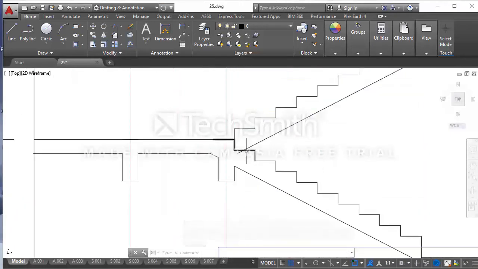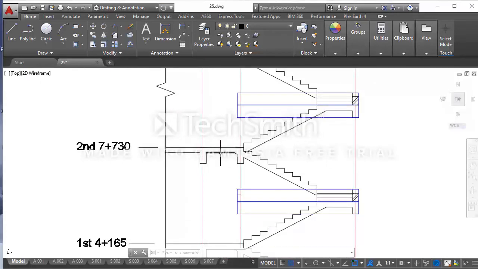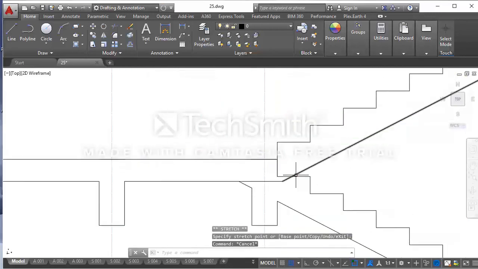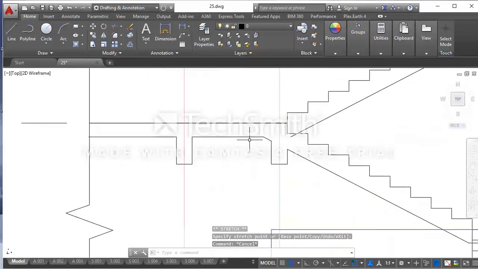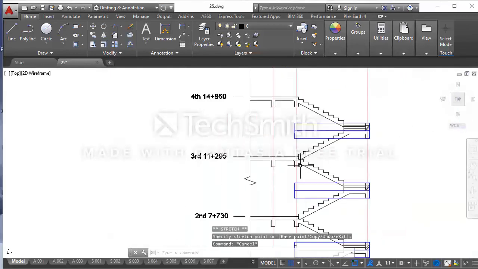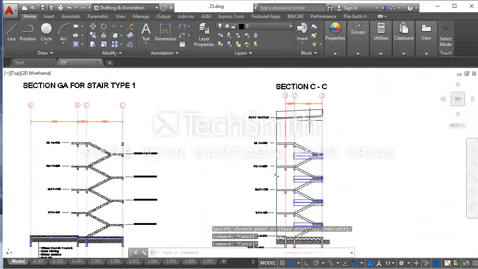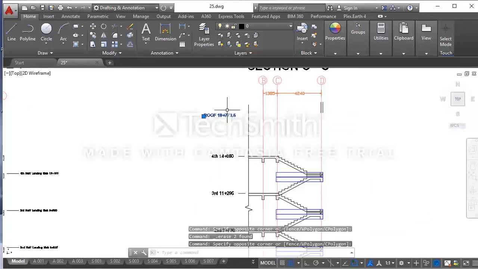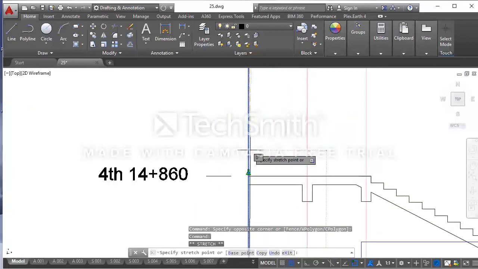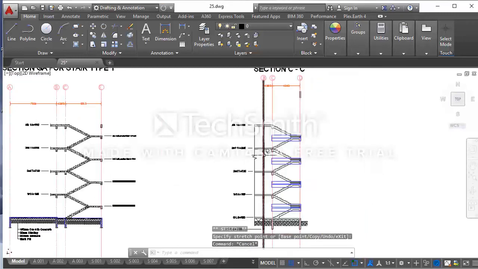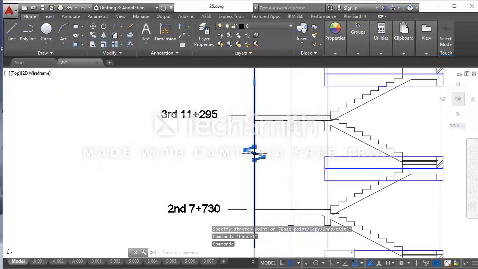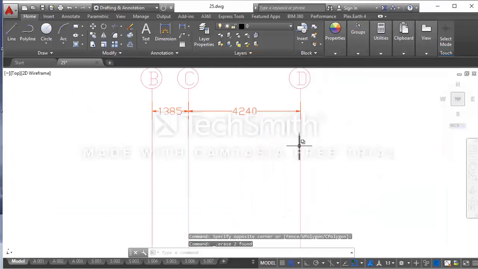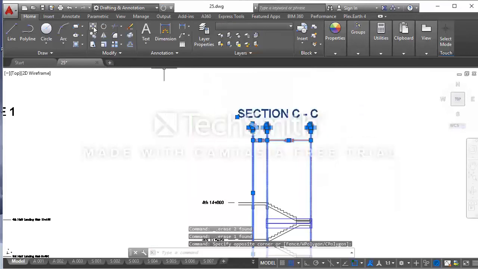Remember, we need to connect this waistline to the landing. I'm going to stretch this out. Okay, it's okay like that. Just stretch it out to the waistline. All this, they are no more needed. I don't need all this. This one, I will reduce the length. Maybe I'll leave it there. I will drop this down a bit.